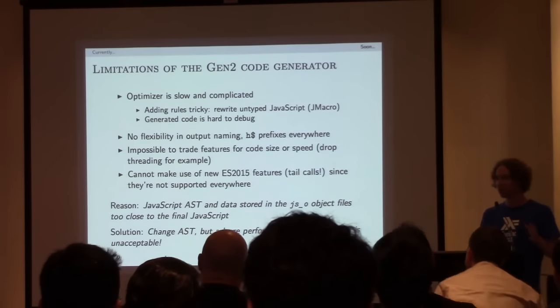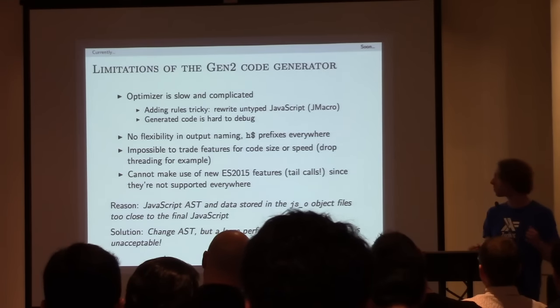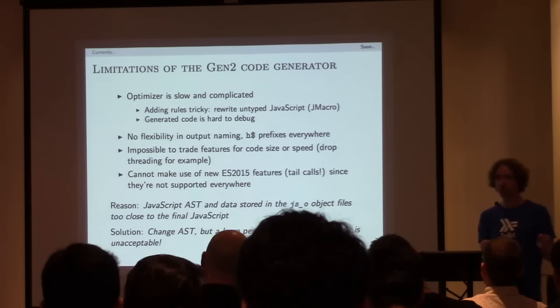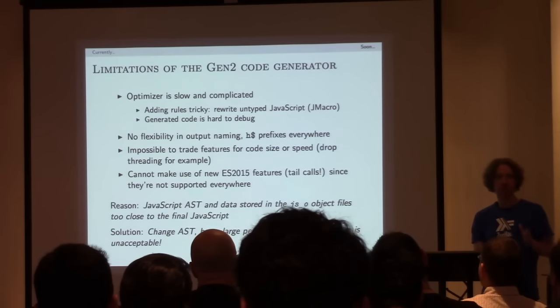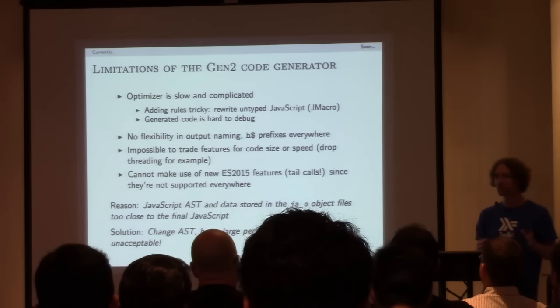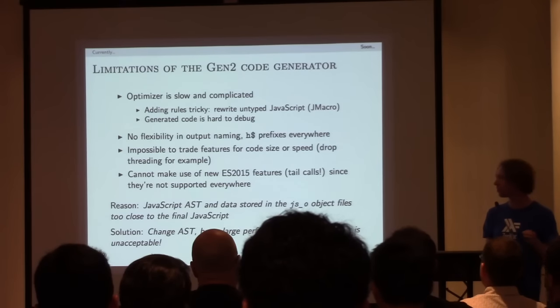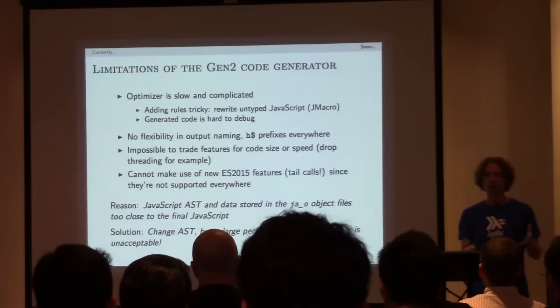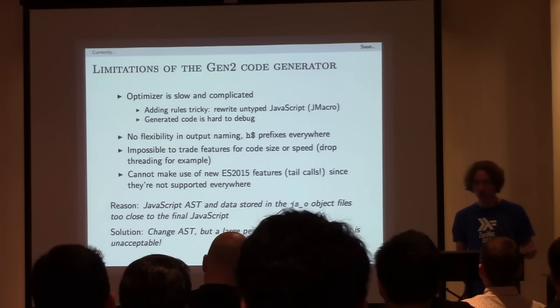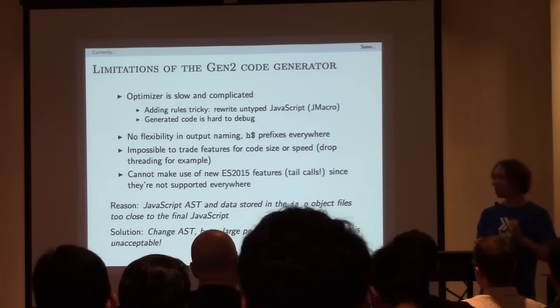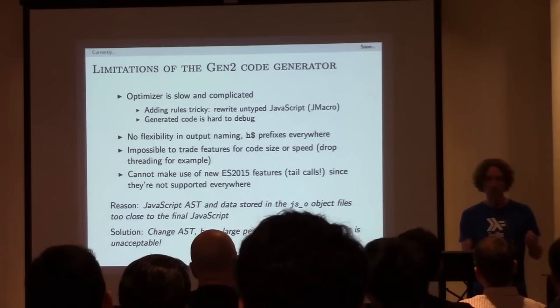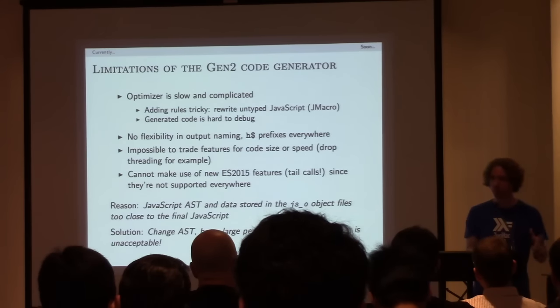Also, there's no flexibility in naming, so you get all these very long variable names that you can rename with the Closure compiler, which is a bit horrible since it breaks many libraries. We have no flexibility in supporting module systems. We also have one single target, which is also a problem, since ES 2015 has these very attractive tail calls, but we can't assume that they're there. And we also have GHCJS supports lightweight threads.